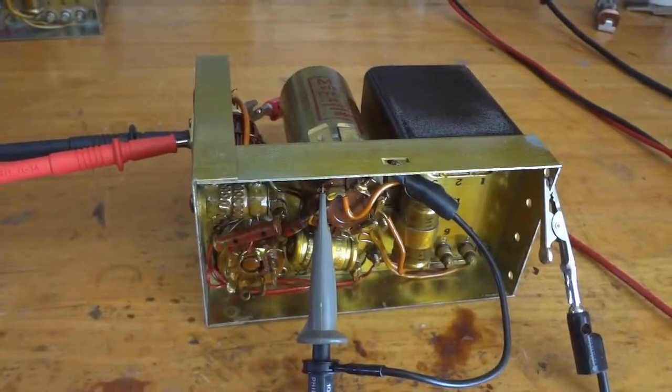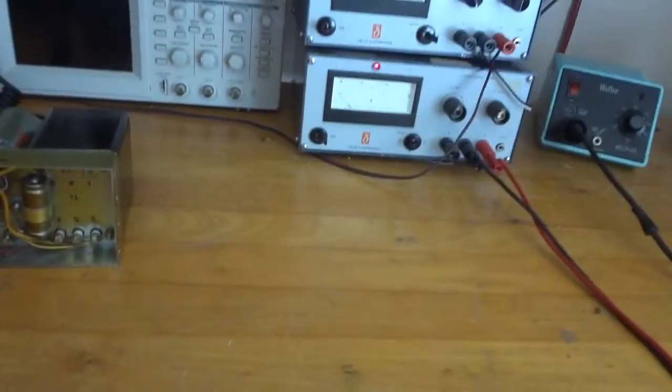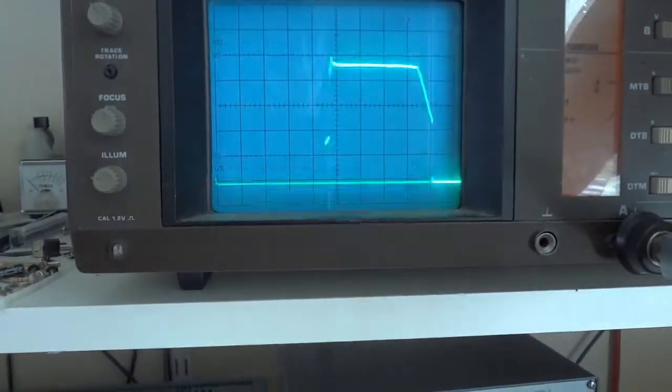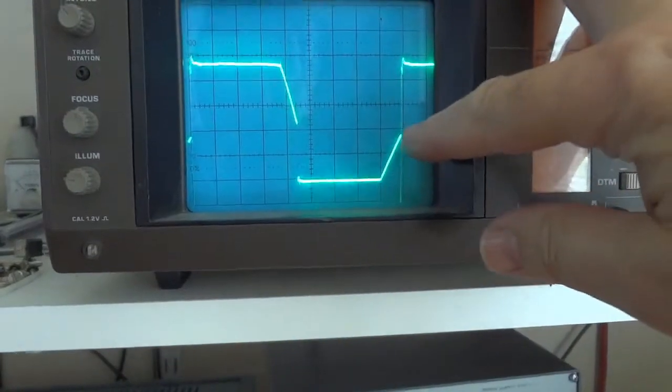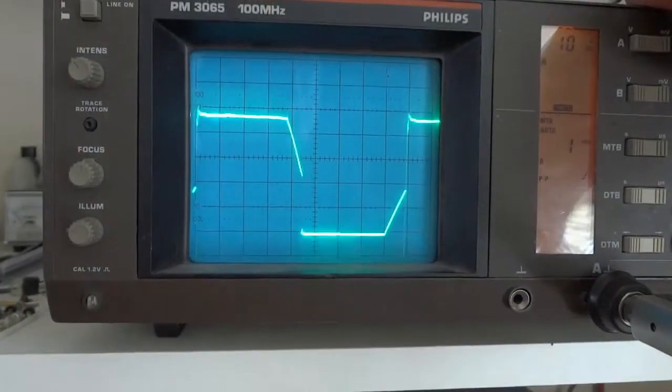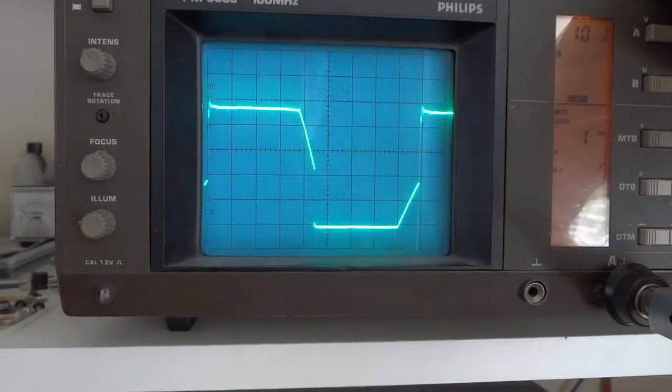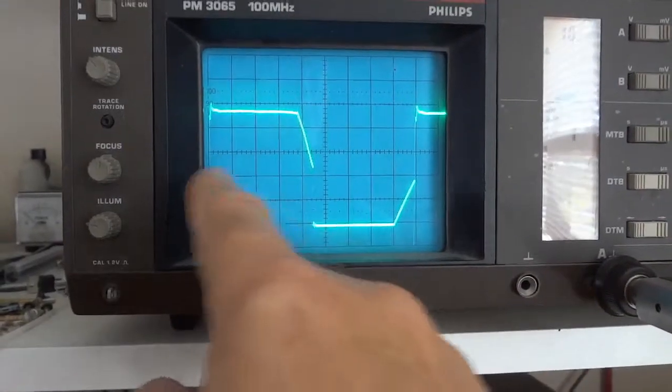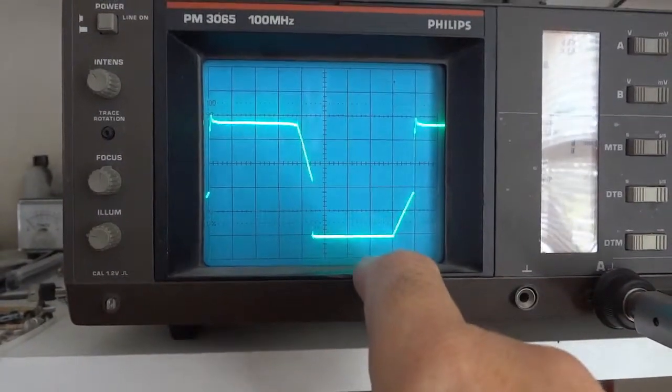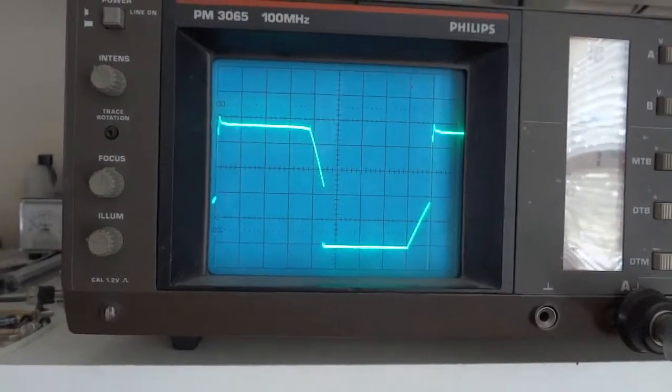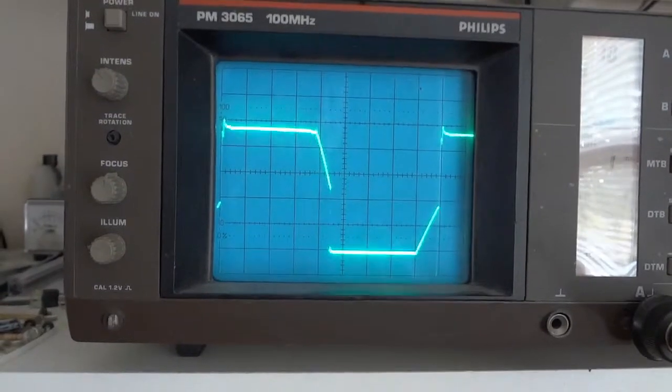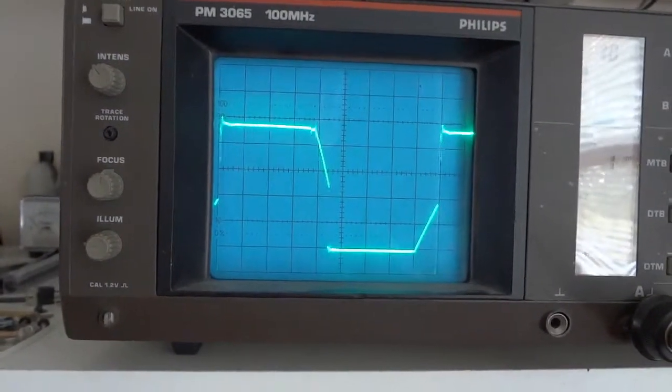Alright we have the mechanical vibrator now hooked up. Let's turn on the power here and see what we get. As you can see the voltage is 1, 2, 3, 4 almost 50 volts which is twice the input voltage as we expected. As you also can see is that the period time is almost 9 milliseconds. That's actually a little bit too low. It should be 8.6.